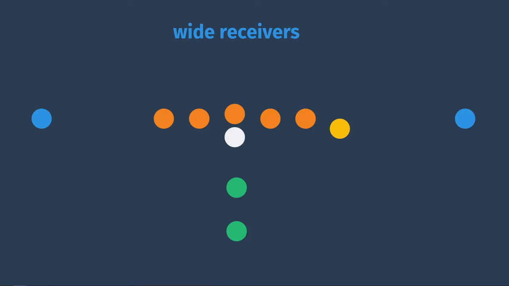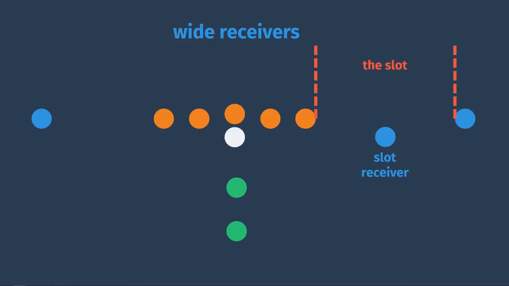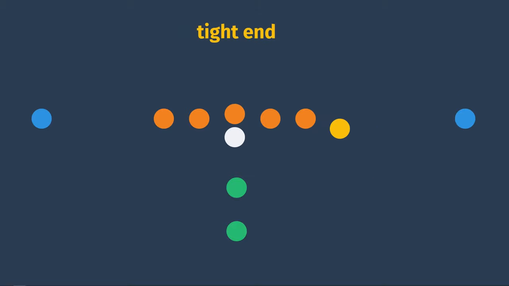The reason quarterbacks are the leader, though, is passing. They will pass to their wide receivers, who are these guys out here. They're usually really fast. Their job is to catch the ball when the quarterback throws it to them and run. If they're out wide, they're a wide receiver. If they're between a wide receiver and the line, you might hear them called a slot receiver. Which brings us to the last offensive position, the tight end. The tight end is kind of a half wide receiver and half offensive lineman. Sometimes they'll try to catch a pass, other times they'll block.